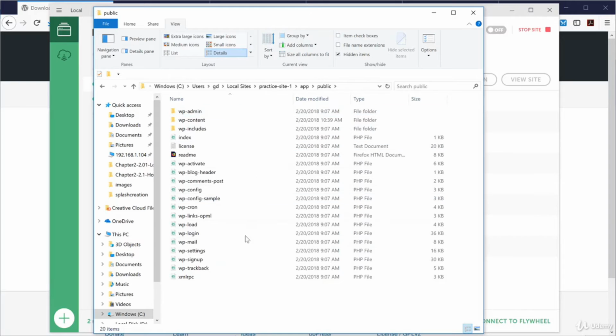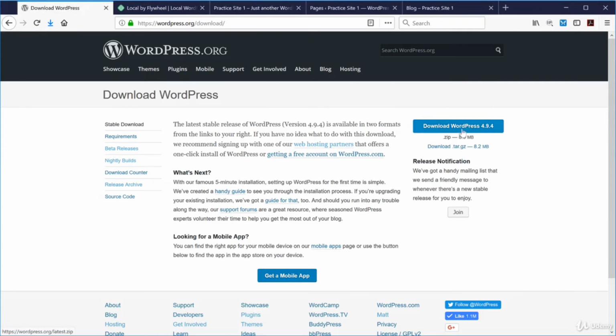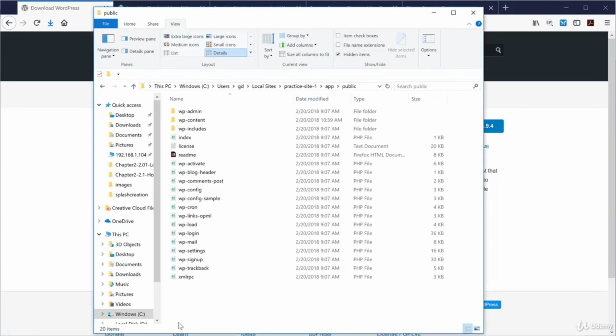These are all the core files that you would download if you went to wordpress.org and downloaded the file structure itself. And we're going to be installing WordPress manually at a later time in the course. But if I go back to the File Explorer and look at this set of 19 or 20 files, there's one particular one that we use to connect WordPress itself to the database.